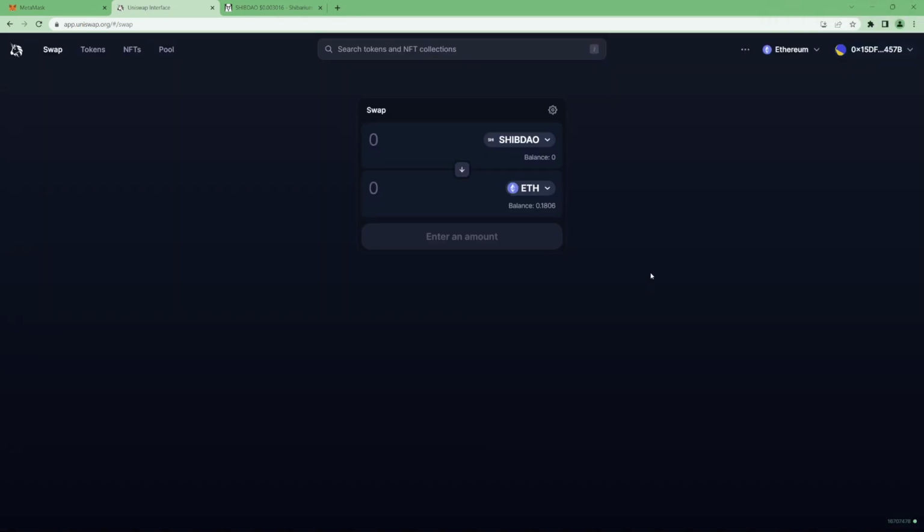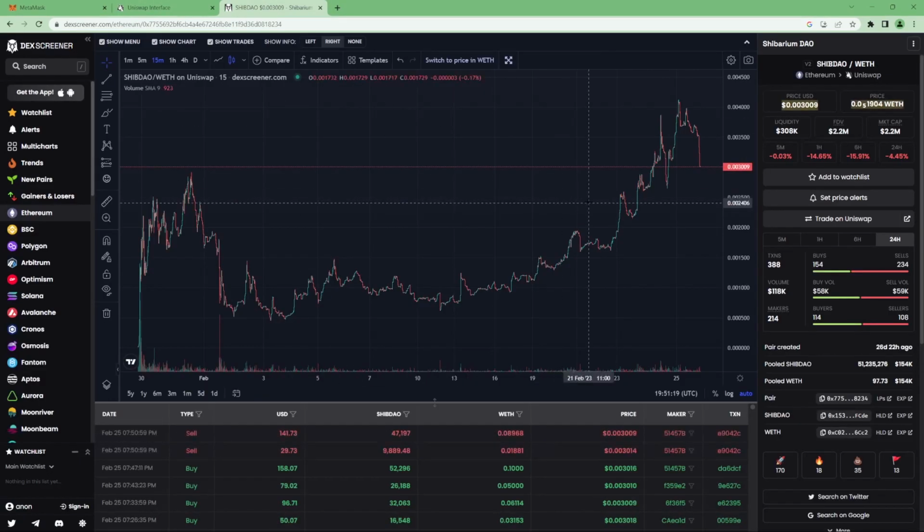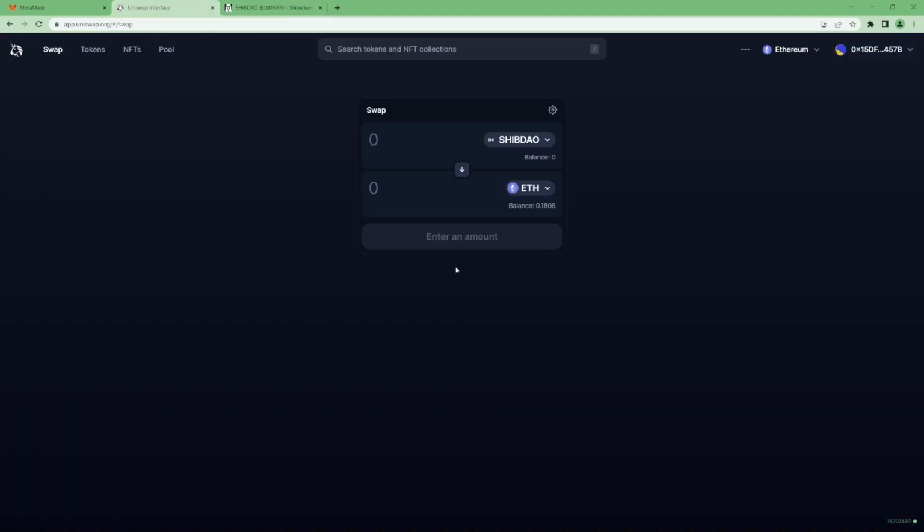Now you might have realized that actually in this transaction, we lost 0.02 ETH, even though the price of the coin has barely changed. Well, that's due to something called slippage and gas fees. Like I mentioned earlier, slippage is the tolerance. On tokens with taxes, for example, ShibDAO with 5% buy and 5% sell, you have to set the slippage slightly above the total tax amount so that your transaction can go through.